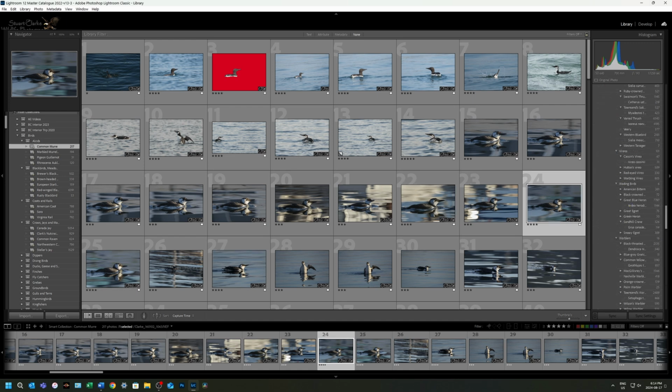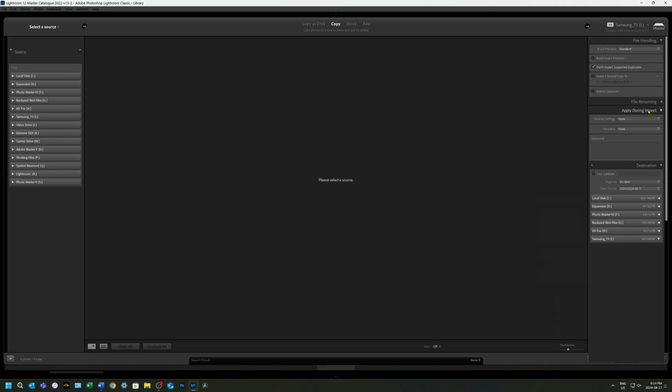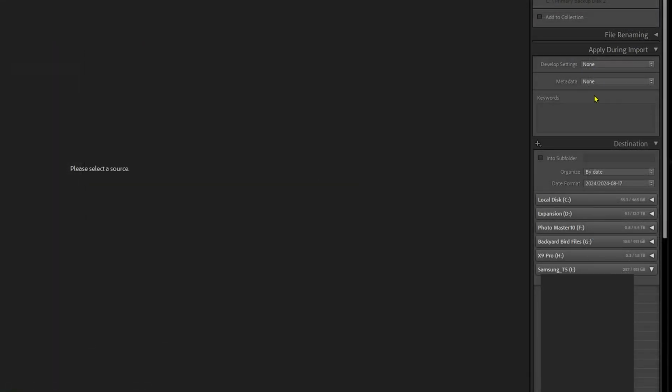So in order for this setup to work really well, you want to make sure you're not adding keywords on import. If we click on import here, over here where it says apply during import, you can add metadata, your copyright, things like that. What is important, though, with the way I'm utilizing smart collections and how I organize, is that you're not adding any keywords on import, especially things like your name or your website.